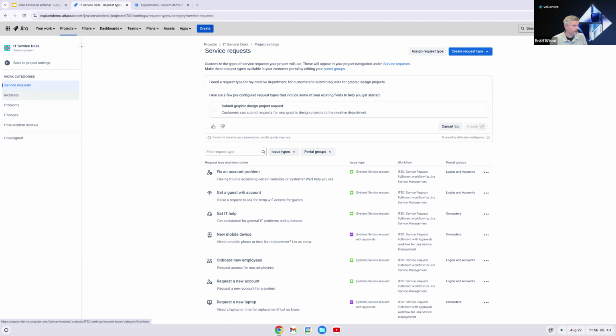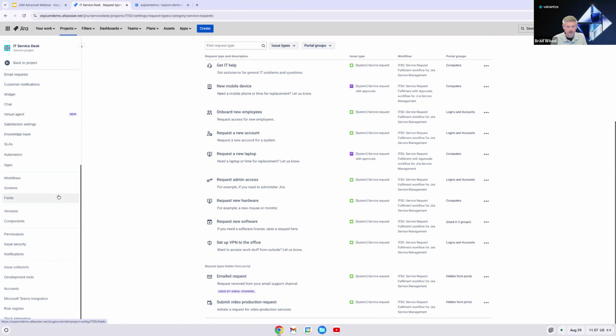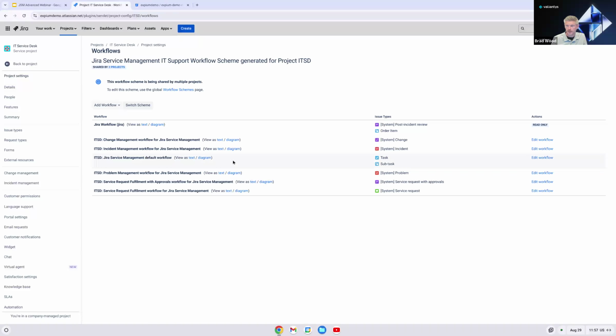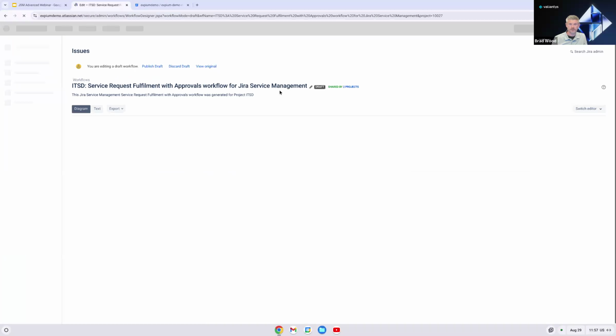Can you give us a quick guide on how to enable change approvers and services for approval stage status in a workflow? So those are actually configured within the workflows themselves in Jira Service Management. I think we've got maybe just a minute here that we can look at that. Let's go to the workflows in this project. And let's see, this one, fulfillment with approvals. We'll just look very briefly at this workflow.